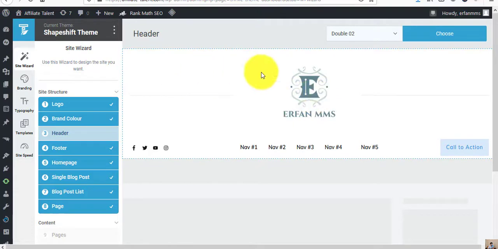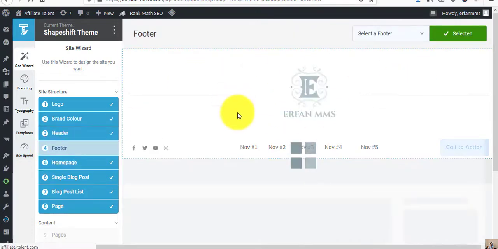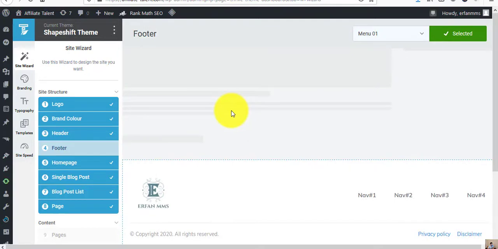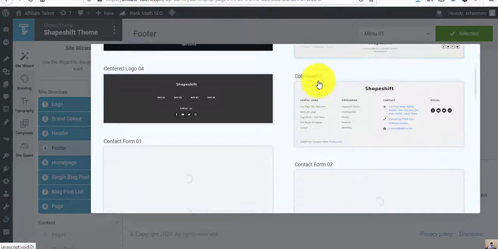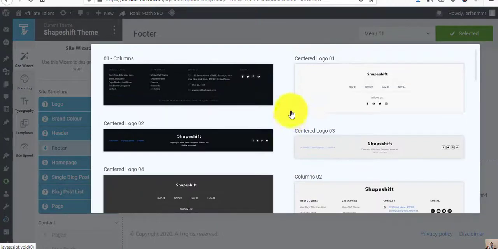But this is how you choose your header, very simple. So for the footer, this is another cool option, because guys, if you really want to change the header and footer of your website manually without Theme Builder, it's going to take a long time. I've experienced that, and believe it or not, it's easy, but it took me a long time. That's why I'm saying it makes everything so much easier for you. Even for the footer, as you can see, we have navigation number 1, 2, 3, 4. Again, we have different templates for that. Click on this box here, and after that, you're going to see tons of options just for the footer.